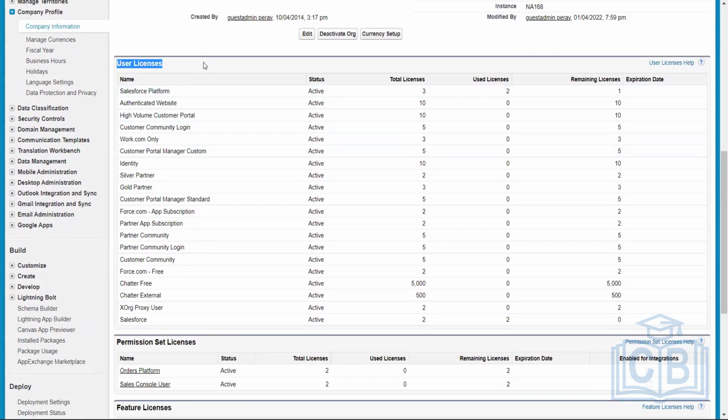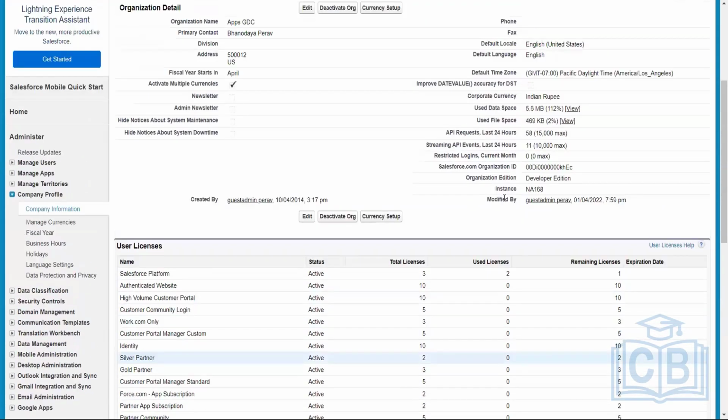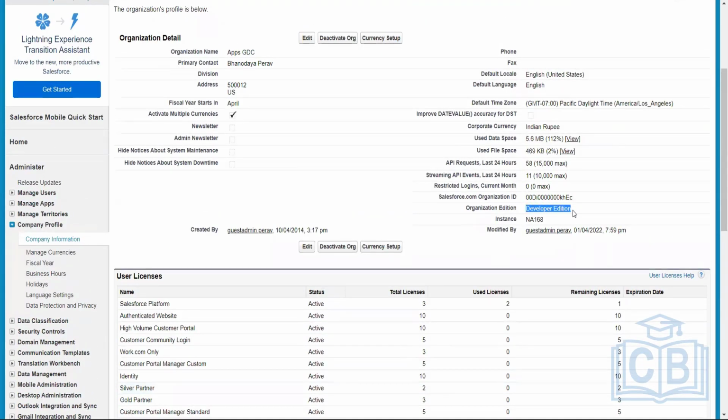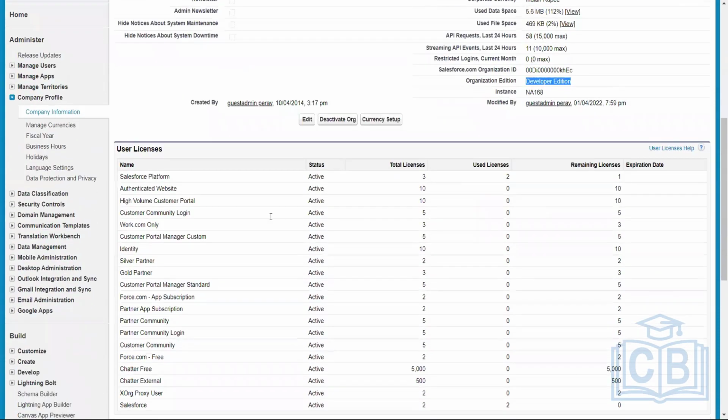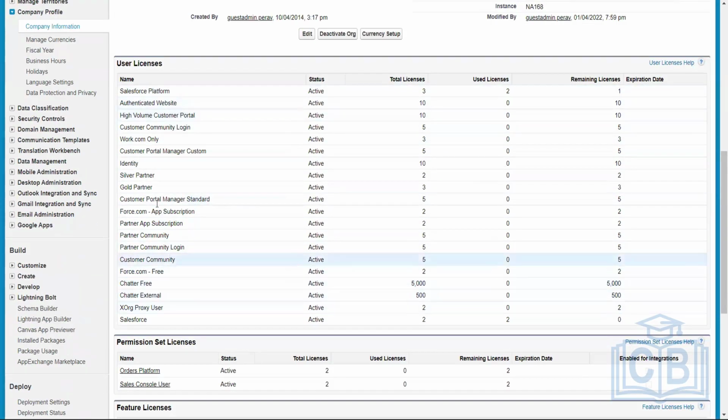These licenses are given by Salesforce: Salesforce Platform, Authenticated Website, High Volume Customer Portal. These are all different user licenses given by Salesforce. If we are in Developer Edition, you can access all these licenses given by Salesforce.